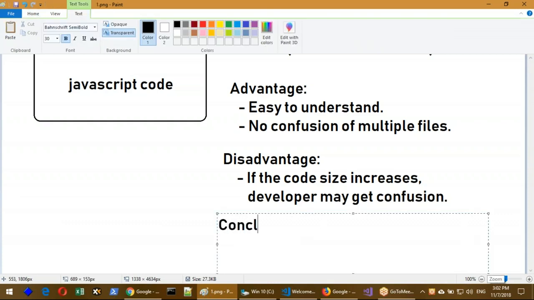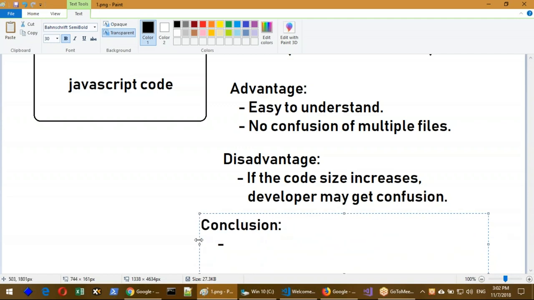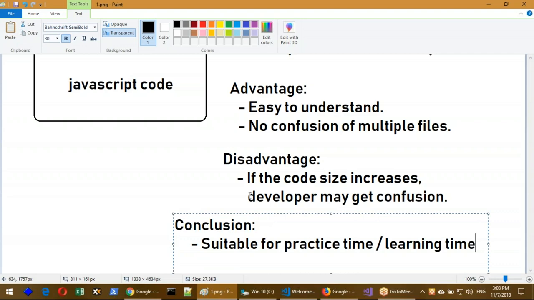So the final conclusion is, this is mainly suitable for which one? Practice time or learning time.